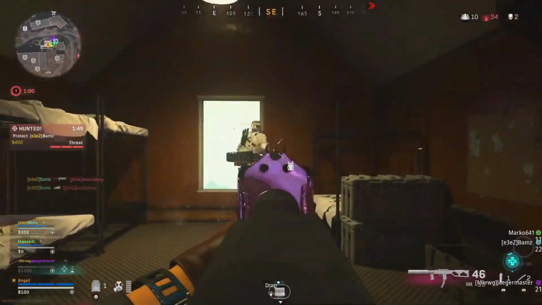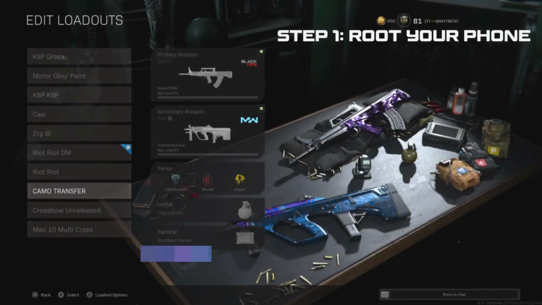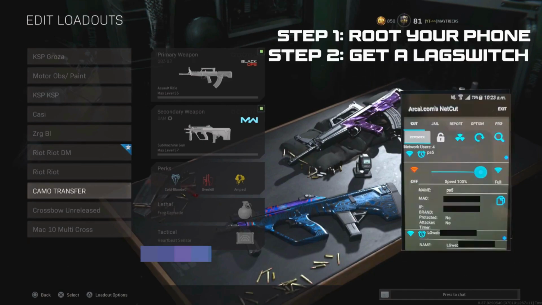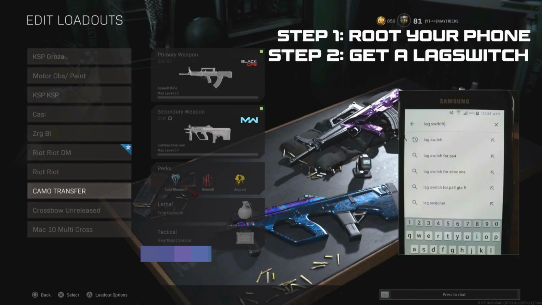Is root your phone, and in this footage we used a S5 Galaxy, but you guys can use any phone as long as it's older and it's available to root. So don't be using your guys' new phones. If you guys don't know how to root a phone, there's so many tutorials on YouTube, so you guys can just search that up. You're also gonna need a lag switch, and in this we use the net cut, but any lag switch works, and you guys can even search up lag switch application on your App Store or the Play Store depending if you guys are on Android or iOS.